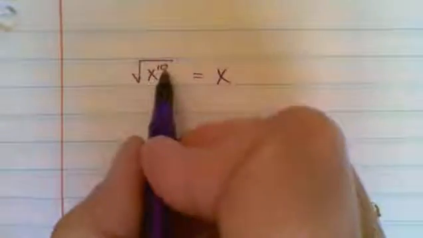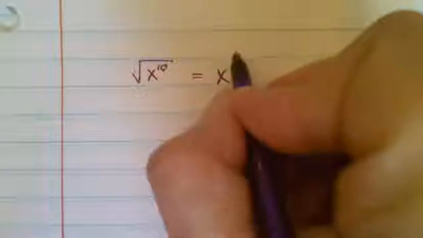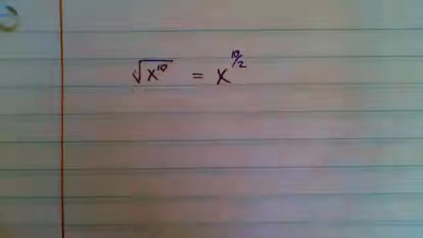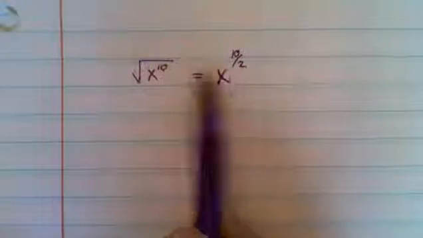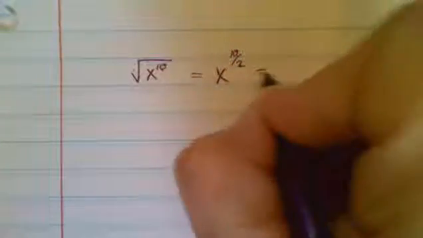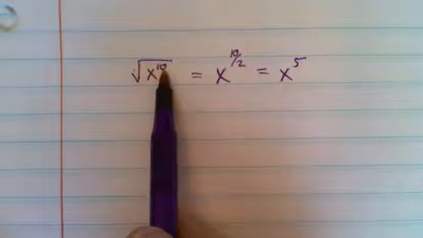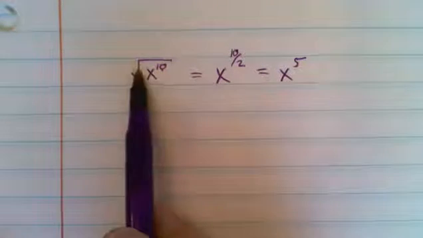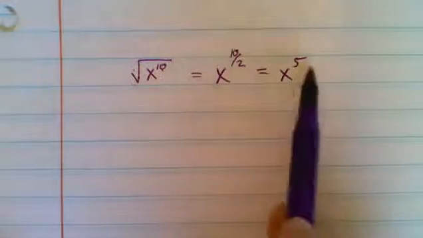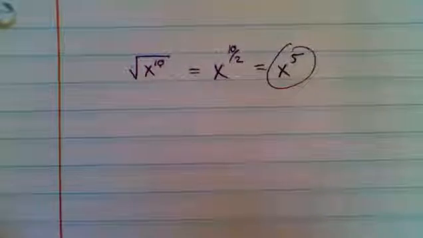Working with the variable piece. When you take something like the square root of x to the 10th, what you might want to do is think about putting that back as a fractional exponent. Remember, it's x, your base, raised to the 10 over whatever your root is. So 10 over 2 power. So that's that skill we learned in section 1, that you can convert that. That becomes x to the 5th. So when I take the square root of x to the 10th, all I'm really doing is taking 10, dividing it by the root. If it comes out evenly, like 5, then that's your answer, x to the 5th.